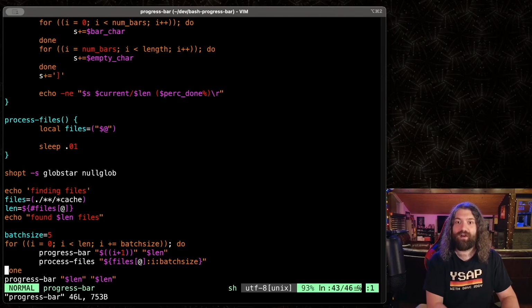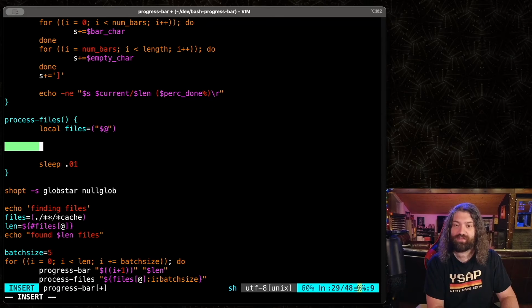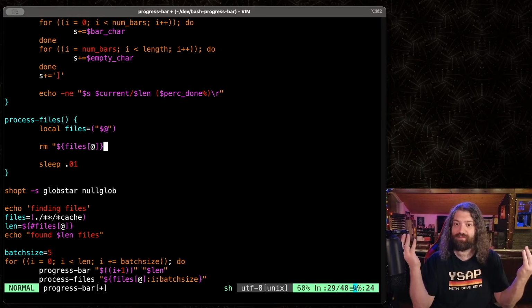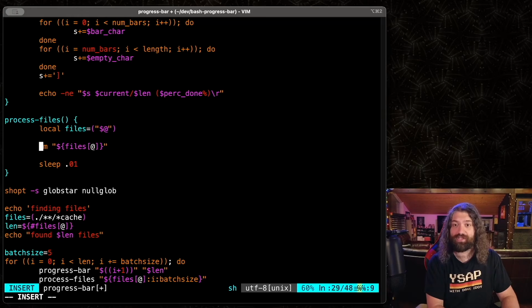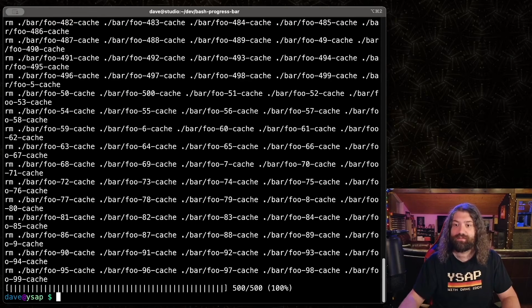There you go. So now, to process these files, if you were the original user who asked me this question, just put rm files. There you go. It will go through and rm them for you. I'm not going to do this. I don't want to actually delete the files. Let's just throw an echo in front of it, so then you'll actually see what would have happened.